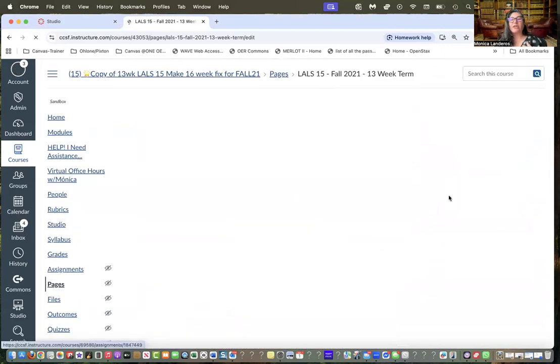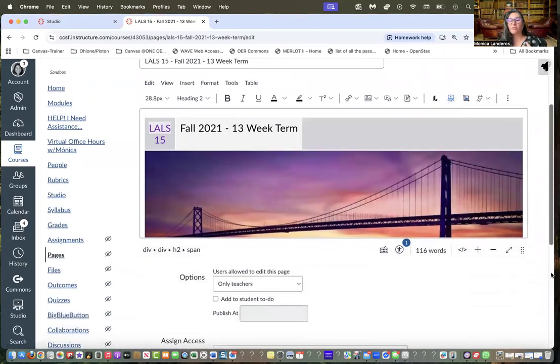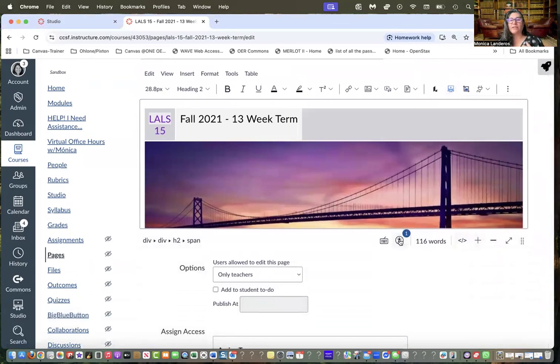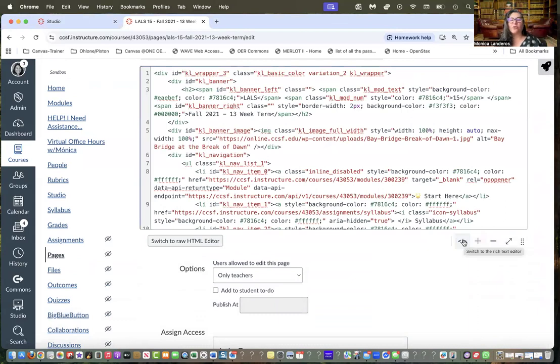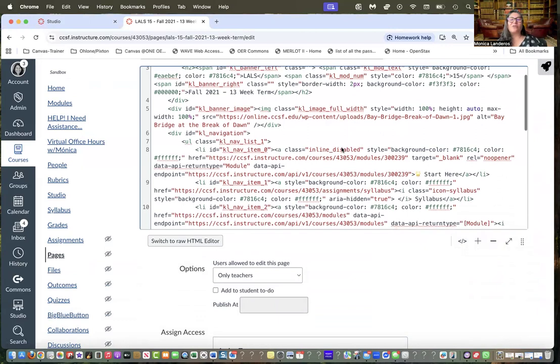Second, and I'll show you in the codes here, I'm going to click on, oh, I've got one accessibility error. I better check that. Now, this is an old course, and that's why I'm using it. There aren't any live students in here, and I think it's a sandbox, so there never were live students here, or else it wouldn't let me edit if it had just been an old course.